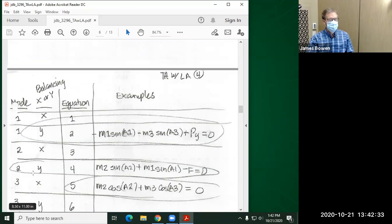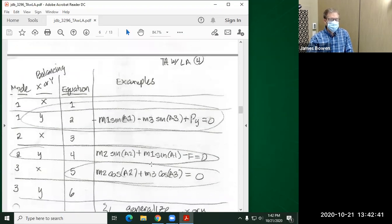Likewise, you could do the same thing at node two, another summing the forces in the Y. You could do at node three, a summing the forces in the X. Those are just examples of how you do that.